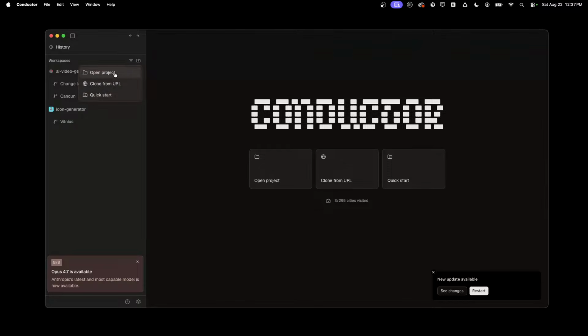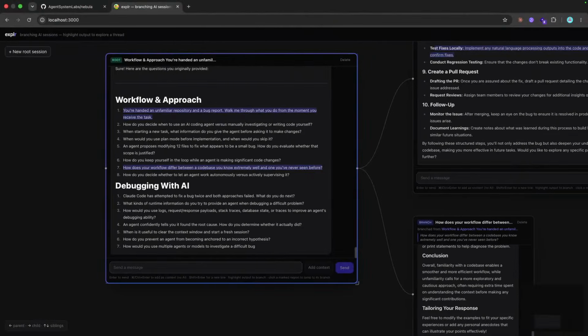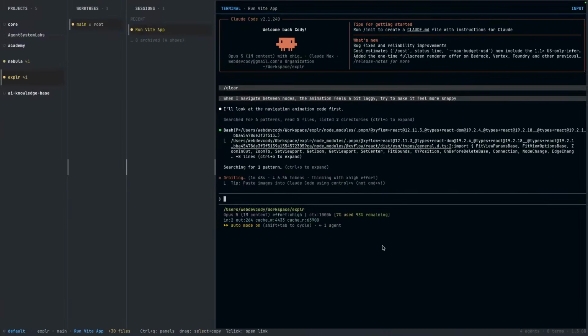A project. Okay. Why did it just crash? Okay, well, I was going to try Conductor, but I just clicked the button and the entire thing just crashed on me. But yeah, anyway, I've been using my own tool. I started building out another one. I've made a lot of videos about Mission Control, which is that other Electron app.